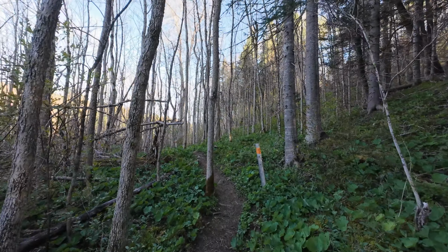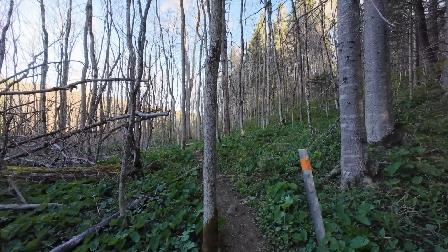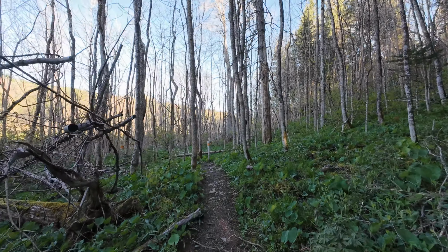These are fiddleheads. It's just a stage of life for ferns, and most ferns have that stage of life, but those are the only kinds you can eat. But you have to cook them, otherwise they'll make you very ill. Lots of people love fiddleheads, but they're just not quite for me. They're one of the only things I really won't eat. They just taste a little too earthy for me, just like grass. They're really cool.